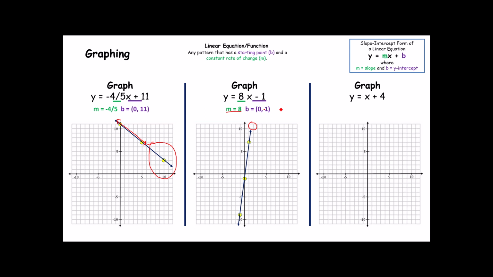This one's a little bit different. A lot of people do very, very well with the starting point being at 4, but a lot of people struggle with this constant rate of change because there's no number there. You can see that I told you your constant rate of change is a 1. That's because anytime you have a variable with nothing in front, it's always a 1, because 1 times anything doesn't change your solution. That's the identity property. So this is just going to be up 1 over 1 repeatedly, or you could do down 1, backward 1.